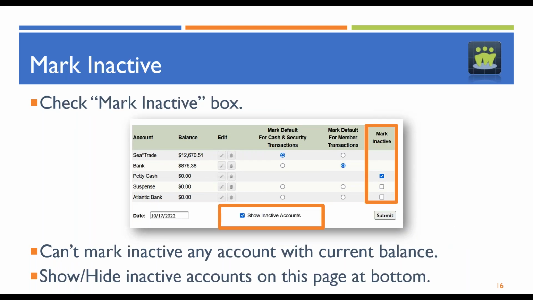Now there's also, if you have switched accounts, and again, some clubs have run into this this year and in past years, we've got that column at the end, the mark inactive. We've got the example here of petty cash, but also if you had an account at a bank or brokerage that you closed out for whatever reason, and you don't want to have that showing up, you can also click the mark inactive, click submit, and that'll make it so it won't show up on this page, and it'll show up only as an inactive account anywhere else. So you won't see a whole bunch of extra lines on your valuations or your monthly reports there if you've marked it inactive.